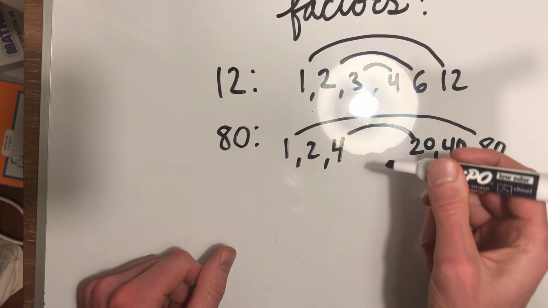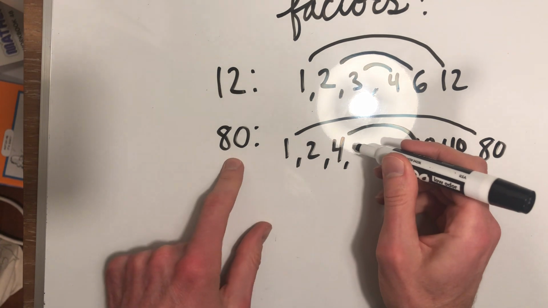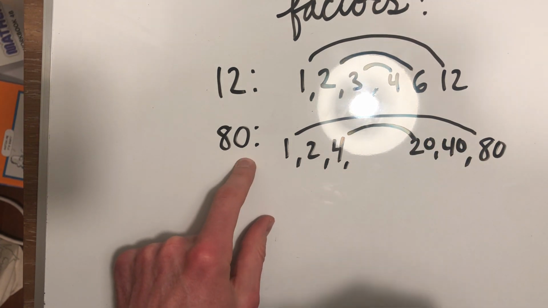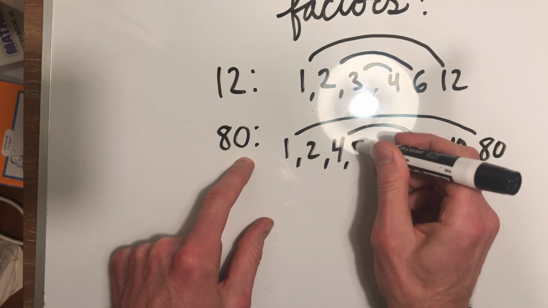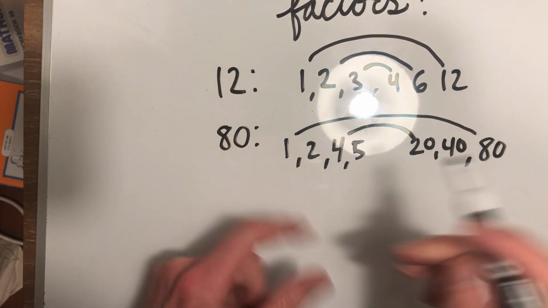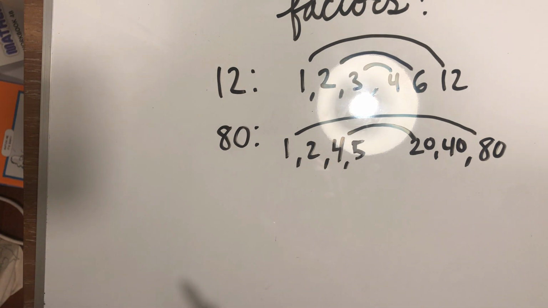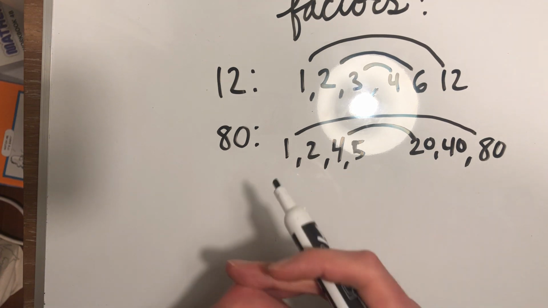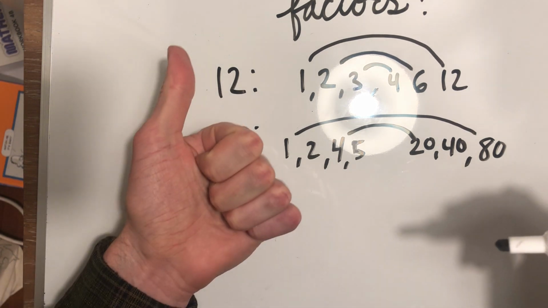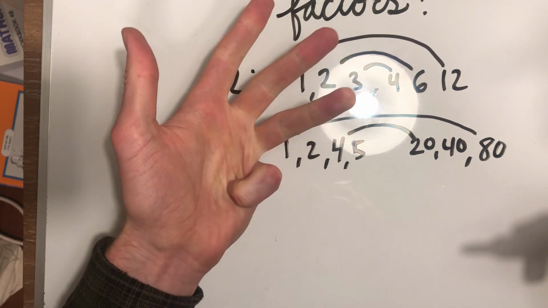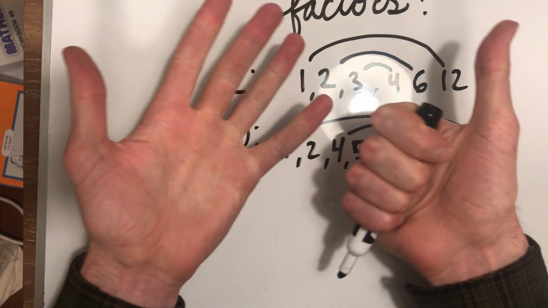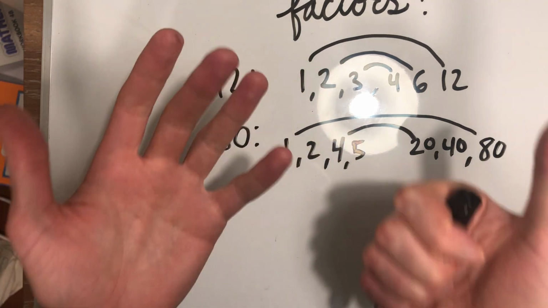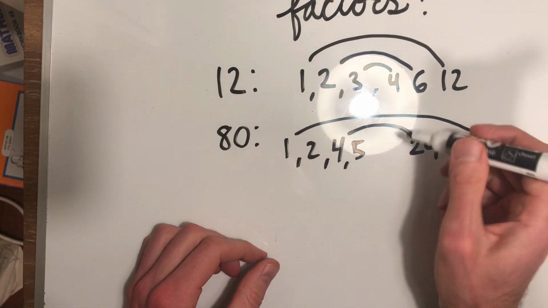What about 5? Yep, because 5 goes into all numbers that end in 5 or 0. But 5 times what? That's the question. Well, let's see. 5 times 10 is 50. So let's just count up from 10. 55, 60, 65, 70, 75, 80. So that's 10 plus 6 is 16. So 5 times 16 is 80. Oh, we're going to run out of room here.